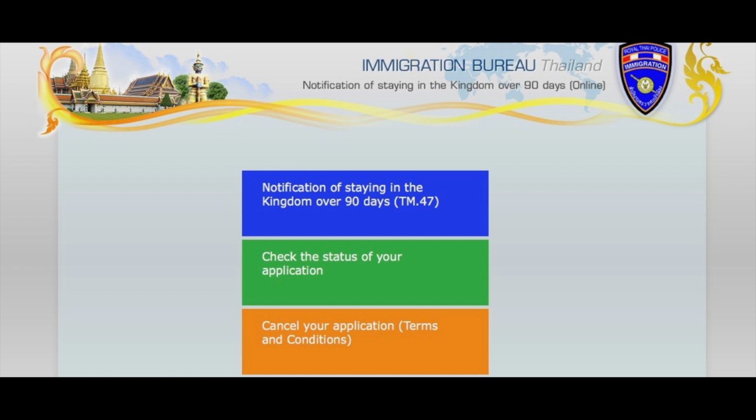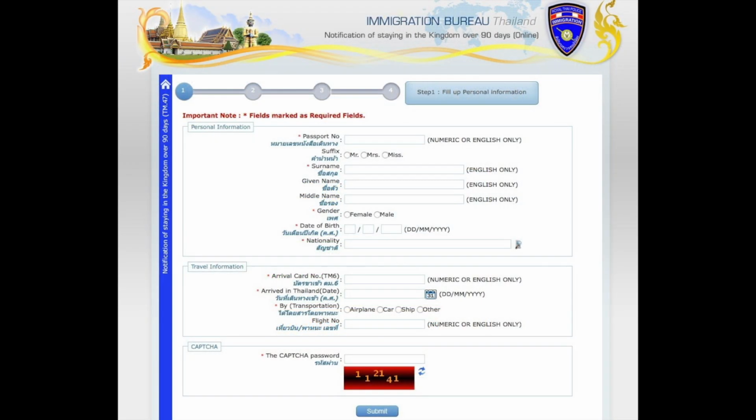Now, the requirement here is you can submit online no earlier than 15 days before your current 90-day expires. So what happens is you click on this and you get this application. You fill this thing out and you submit it. After you submit this thing, it will accept your application, and if it doesn't, it'll tell you what you need to do. But once your application is accepted, you get a confirmation sheet with all your information, and it says pending.